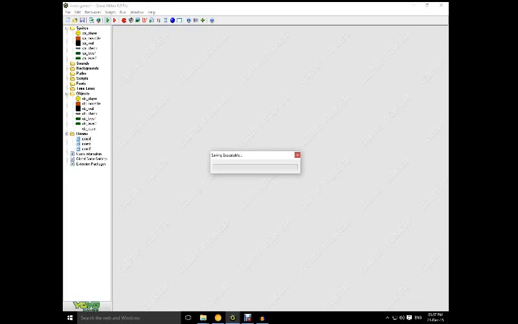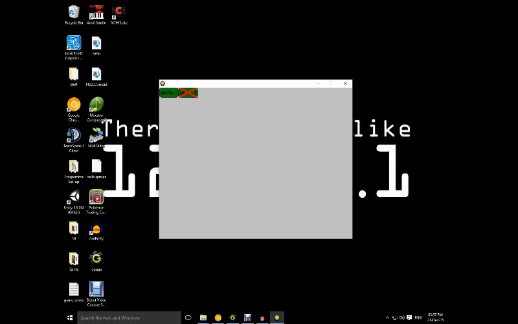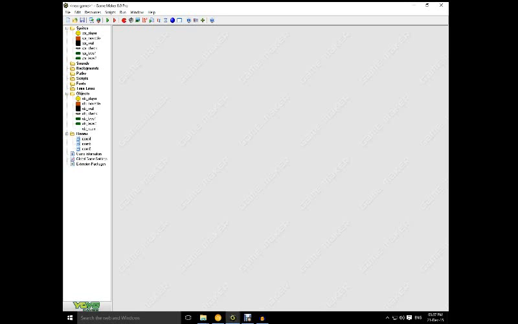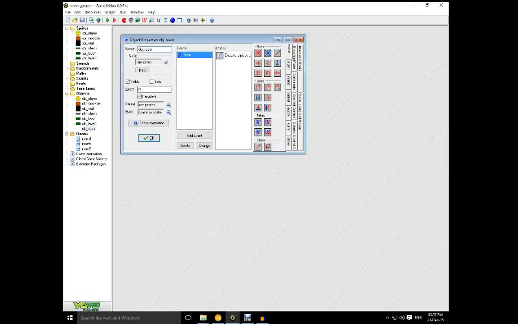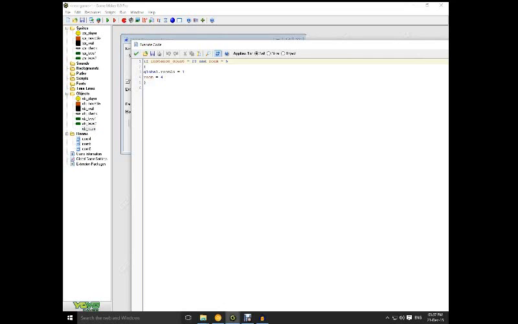I just added a persistent object, so it's always in every room. Which means it's always doing that. Room equals 4.